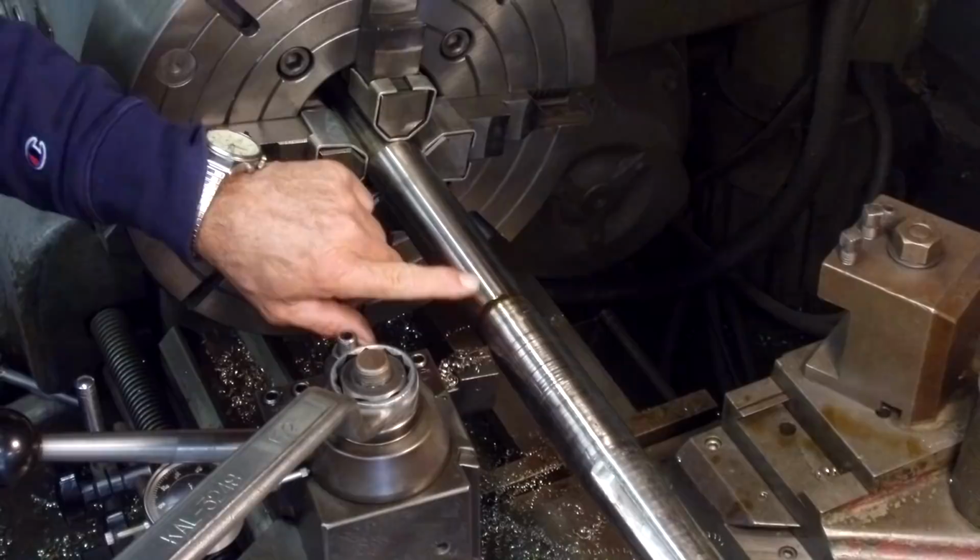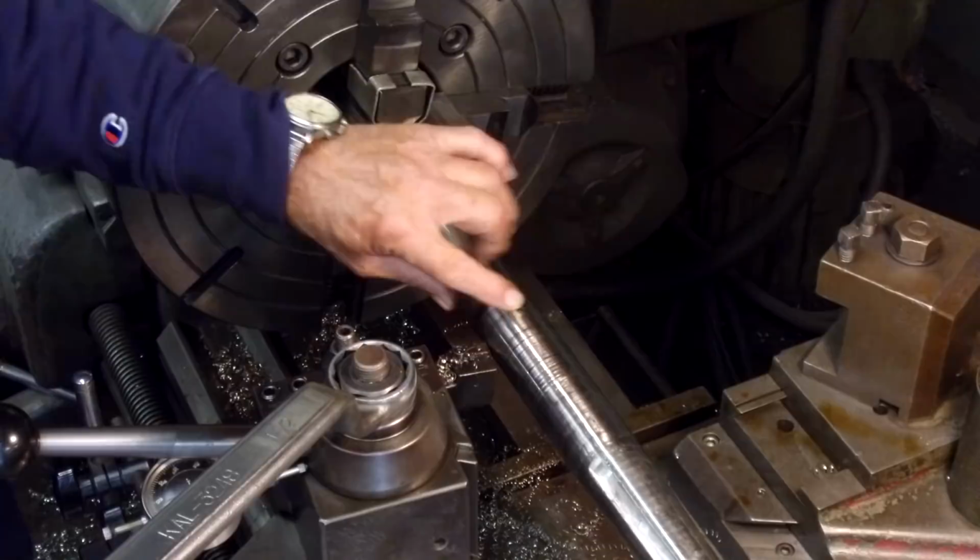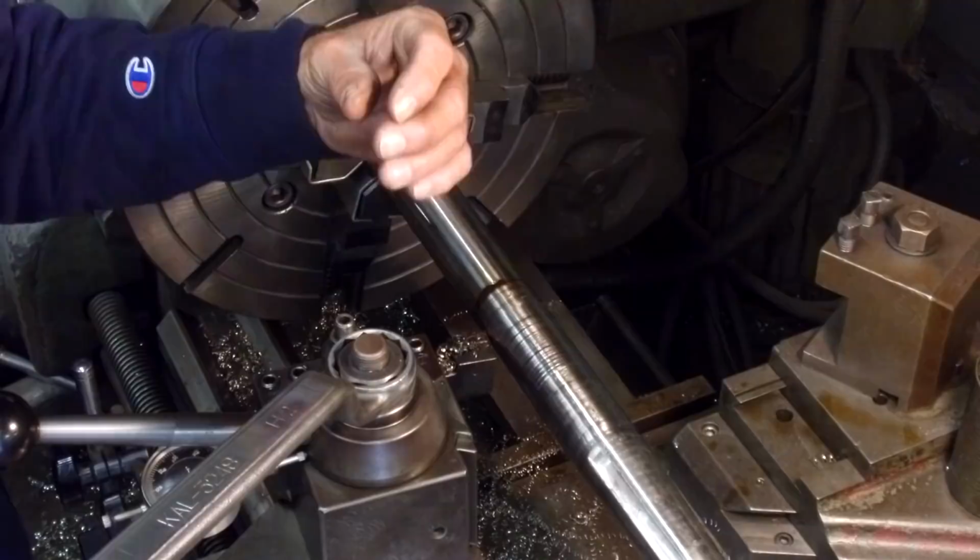So what we want to do is we want to come in here and we want to blend this. We don't want a sharp edge right here of the weld, so we want to blend that into it. So we got to take it from this diameter and then blend this into the diameter with a smooth transition. That's what we're looking for, smooth transition.